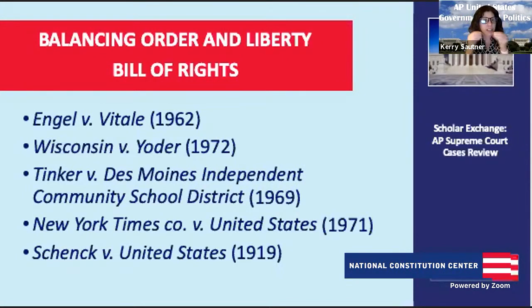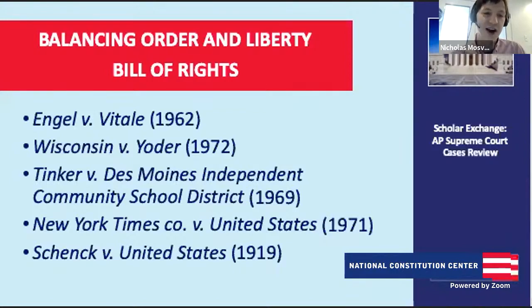I want to make sure our kids know that. But there really is sometimes a push and pull between the two. Or they're not inherently at odds, but they certainly can be, right? And that's the rub, that's the tension. I think in some ways, these can be grouped together, but they can also be separated, which is, I think, what you're suggesting, right? Because if we take Engel versus Vitale and Wisconsin versus Yoder, those look more like religious liberty cases.